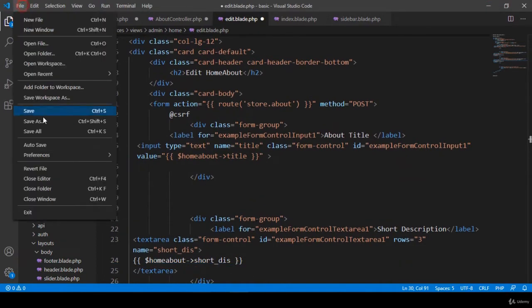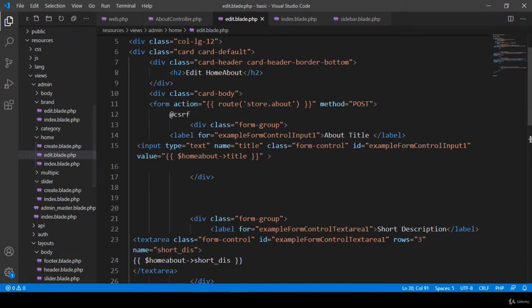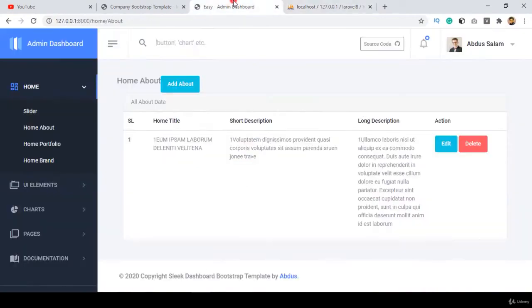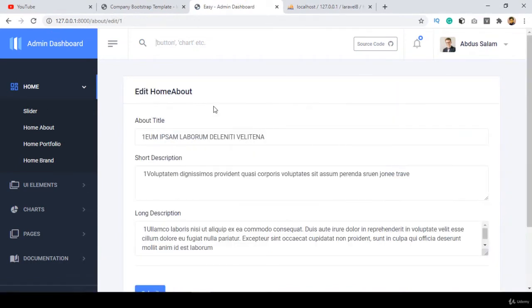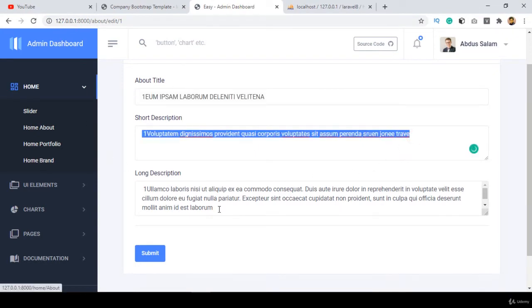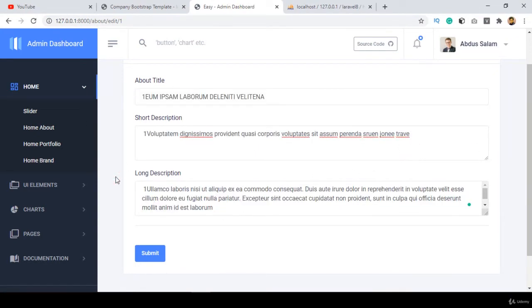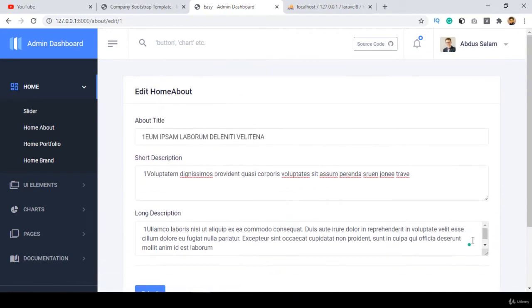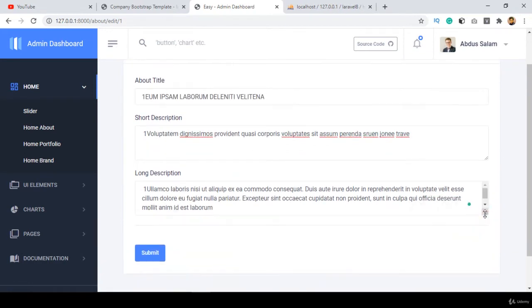So better first of all I want to check it, click save all. And now if you refresh it, now click edit. Yeah, you can see it's now perfectly redirected to our requested ID. That is our requested ID as 1, and this one ID value is visible. That means the title is visible, short description is visible, long description is also visible, right friend? That means everything is now perfectly working.